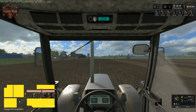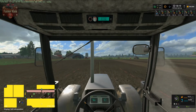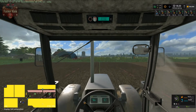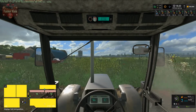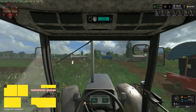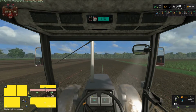As you can see, we're not adding to the compaction now that we've switched tractors. So that's part of the deal with the compaction mod, is pretty much constantly paying attention to ground moisture and adjusting your tire setup and your air pressures to fit current conditions.